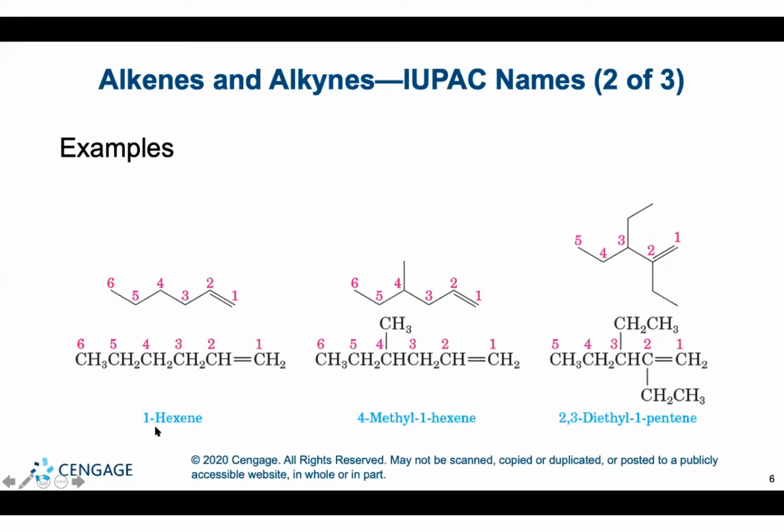So it's going to be hexene, because remember we should end up with -ene in alkenes. Also, then we should specify which carbon has the double bond. We always specify the lower-numbered carbon that has the double bond. We know that the double bond is between carbon 1 and 2, but we specify the lower carbon, I mean the carbon that has the lower number. So it's going to be 1-hexene.